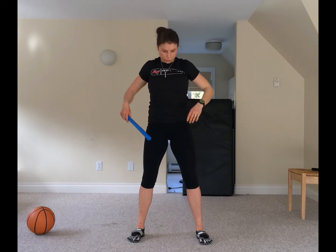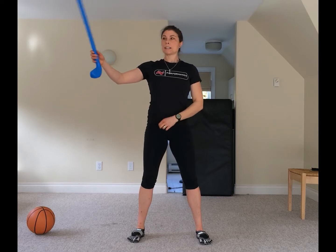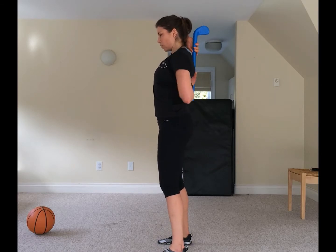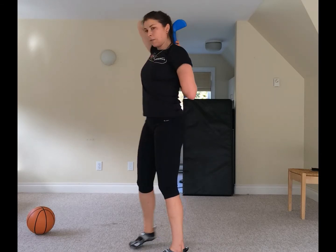Relax the arms, roll the shoulders back, take the right hand up, back behind, left hand comes underneath, walk your fingertips towards one another as far as you can. You may find one side's a lot looser than the other. If you're right-handed, typically people are going to find this right side easier, so when the right hand's on top, open up through that left shoulder, bend the knees, you're in a good core position, elbows driving back.